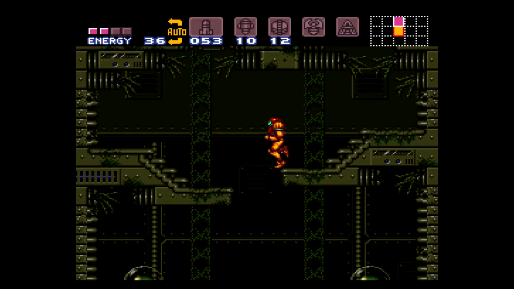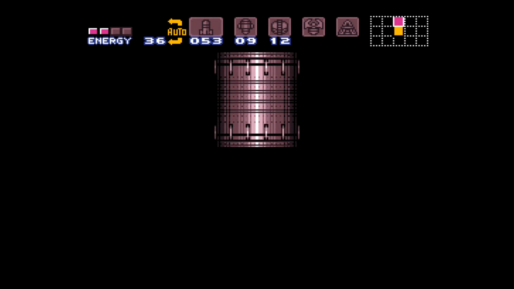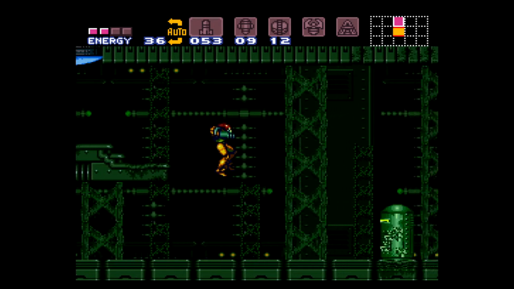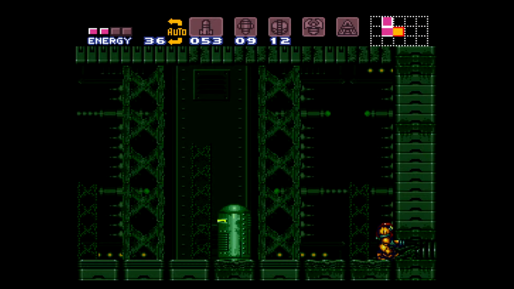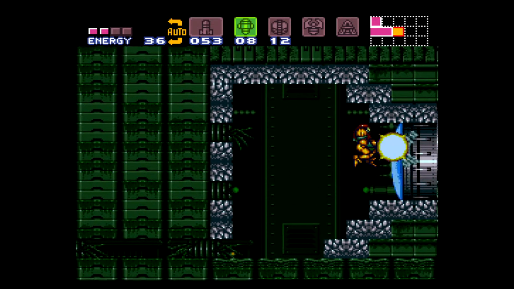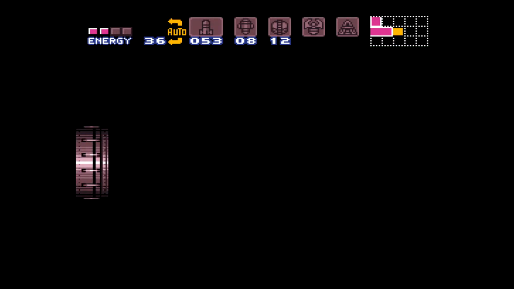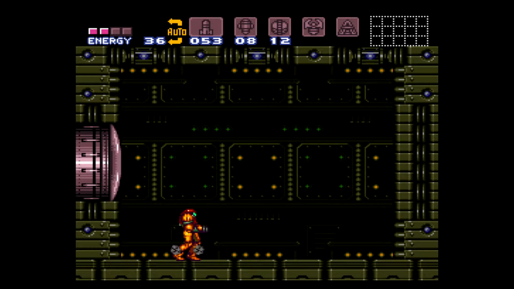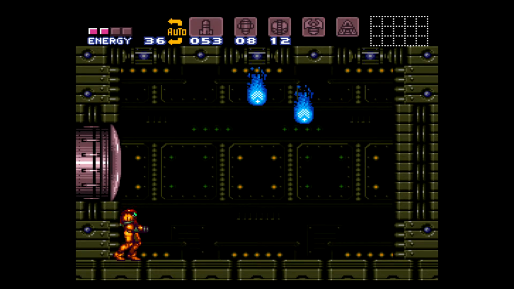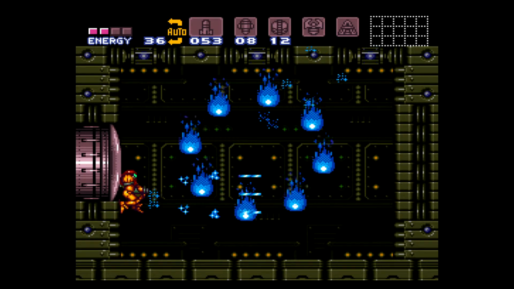Alright, there we go. So this is a weird boss though, this one. I don't really have a good strategy for it. Well, I sort of do, but whether or not I can pull it off is a completely different story. So this boss we don't want to super missile, because when you super missile this boss, it goes into a raging fit, and that's just a waste of time because you can't damage it unless it makes itself visible. So it's like a ghost boss.